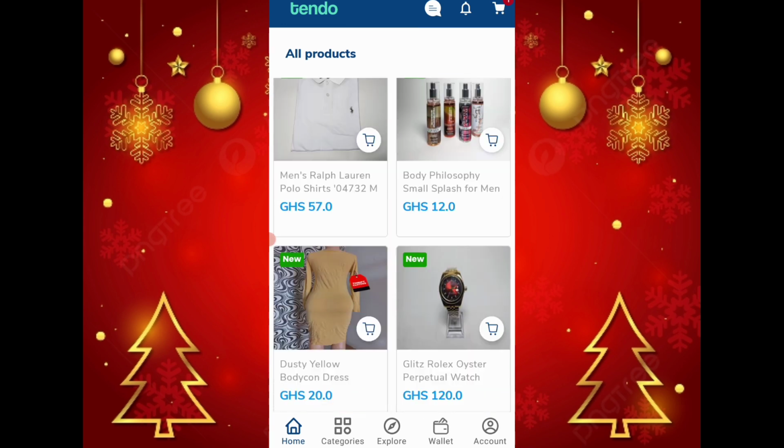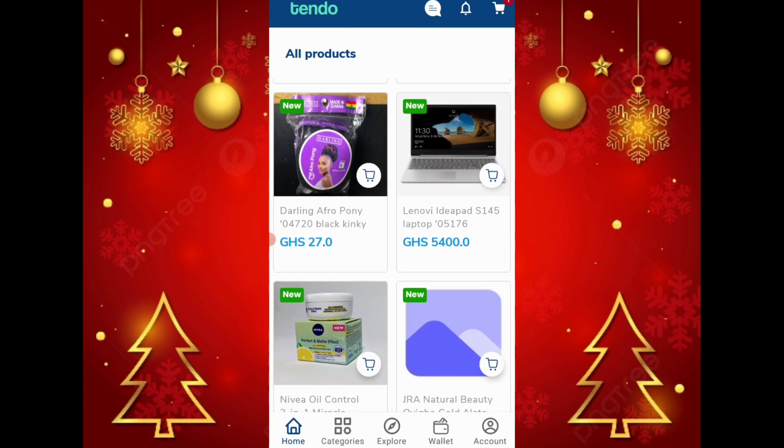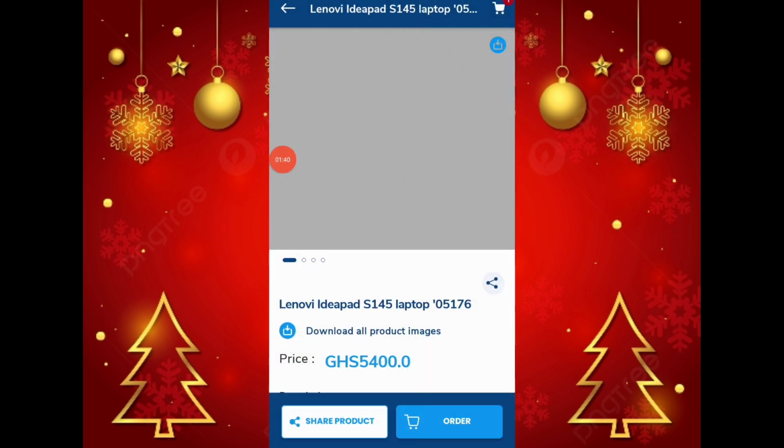So let's take, for instance, this laptop over here. Just click on the laptop and let's wait for it to load. Now, as you can see, the price of the laptop is 5,400 Ghana cedis.